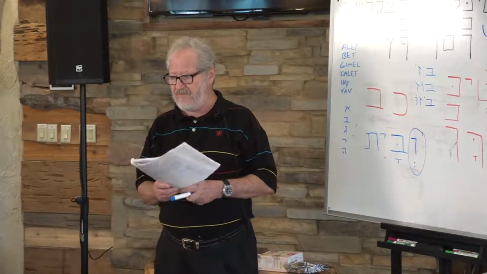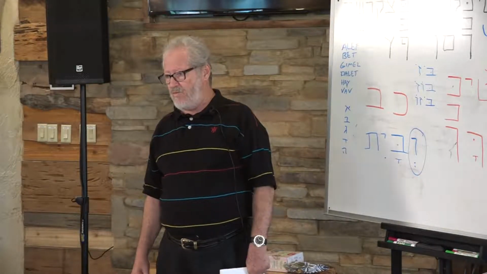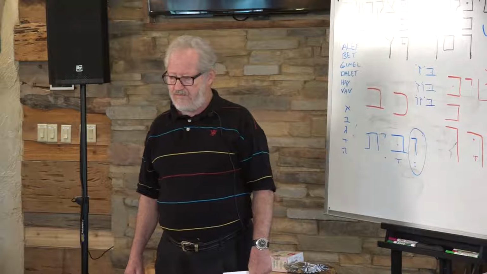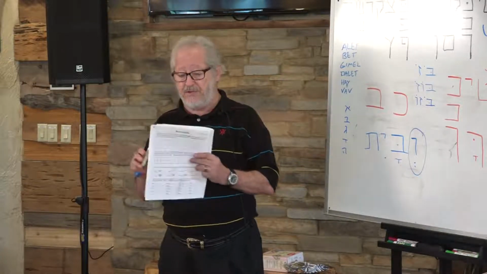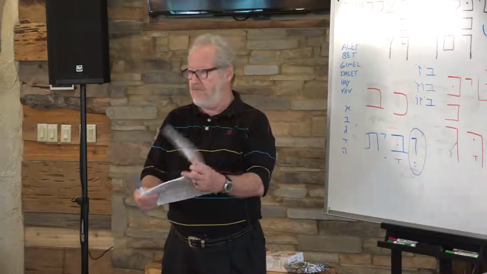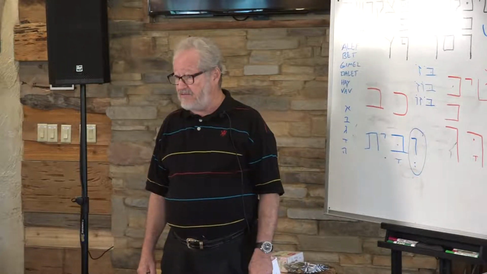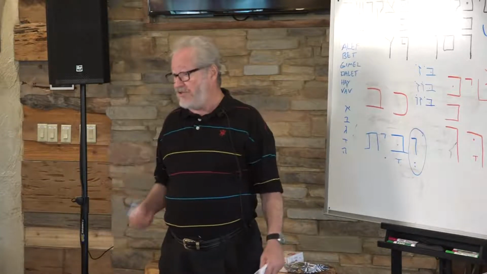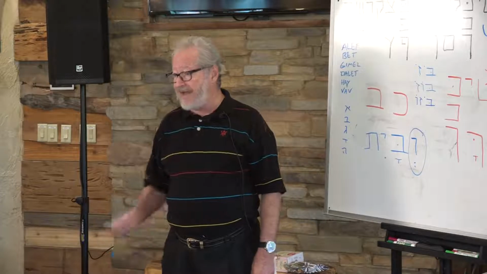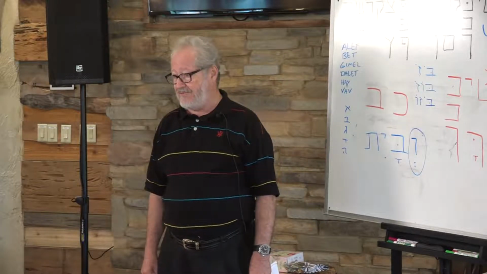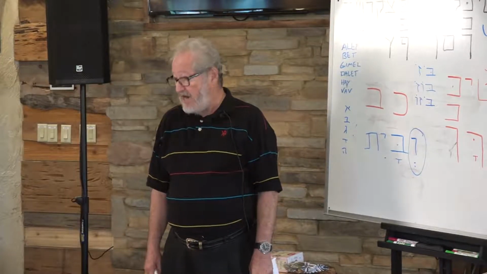The English T has 2 different, at the very end of the bottom of page 6, the tet is also T as in tall. And they both are T as in tall. Correct. In Hebrew, there are 2 ways to do the sound T. In Hebrew, there are 2 ways to make every sound, or more. But they both look very different. Yeah, they are very different.